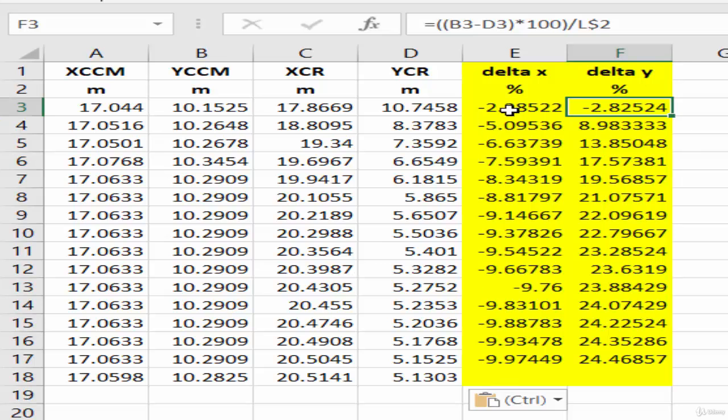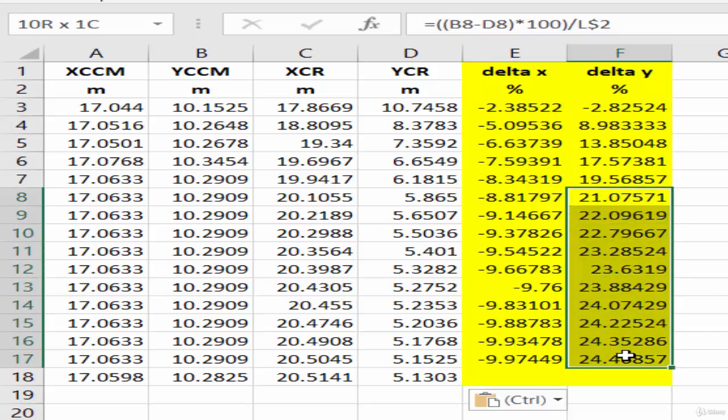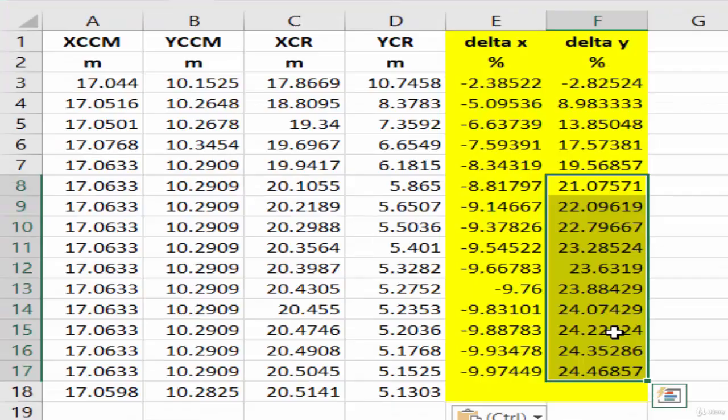We note here first of all that we have 2%, but the ACI code, as we said before, takes 5% as the minimum percentage between center of mass and center of rigidity, even if we have 2 or 1 or 3. Also, we note here that we have a percentage above 20%. So we are in the dynamic case. So we are on the right way when we define the dynamic loads. For this reason, we define the dynamic loads.